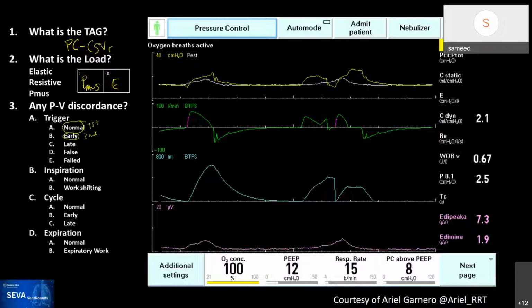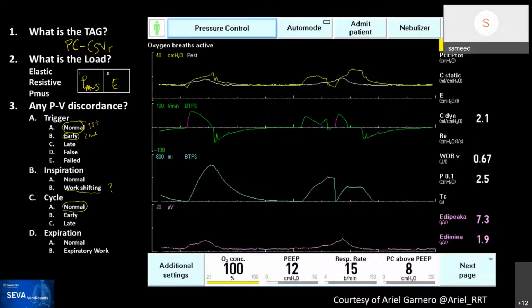In inspiration, looking at the pressure waveform, I mean, there's no inspiratory work shifting. There's some wave, and I don't know if maybe it's just my small screen. There is some yellow waveform that is crossing below. I don't know what this is. I think there's this NAVA waveform, and on that there's this yellow. There is some shifting in inspiration on the second breath, but I could be missing it because it's overlapping the NAVA pressures. And then cycling, the first breath, I think there's no cycling abnormality.